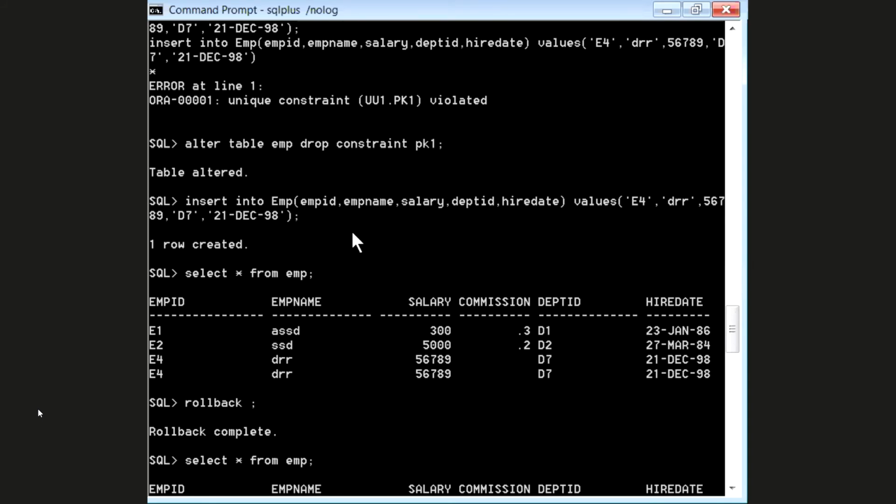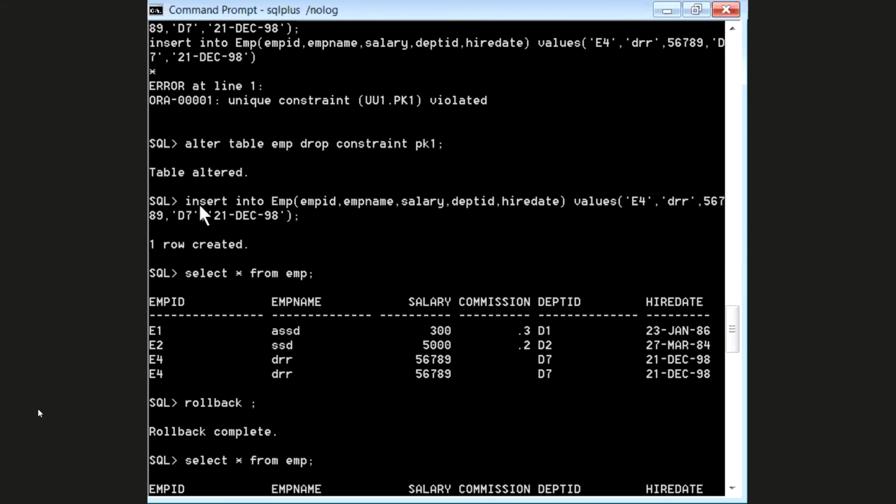Now, another important point. After a commit, a transaction starts. It is not that only one statement stays in a transaction. There can be multiple statements in a transaction, but you have to keep in mind that a transaction begins after a commit or rollback and ends before a commit or rollback.